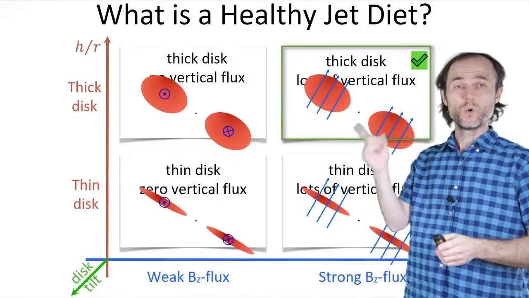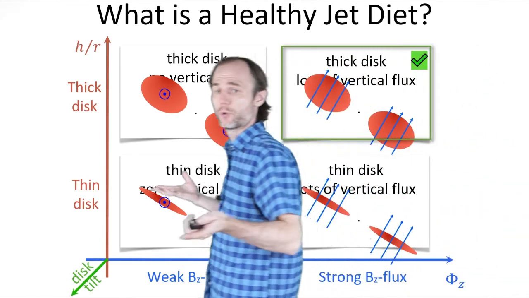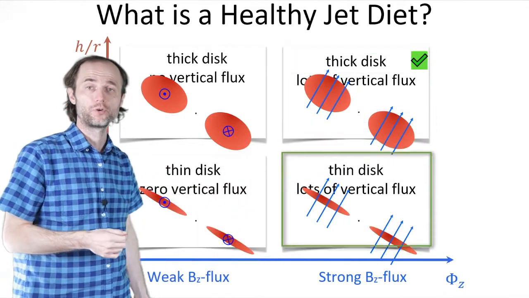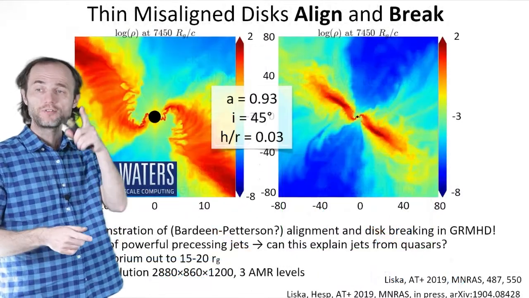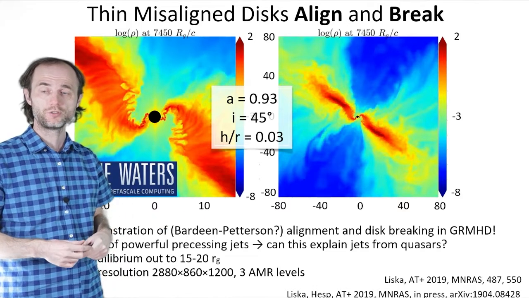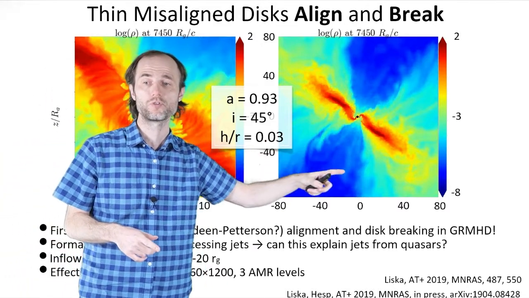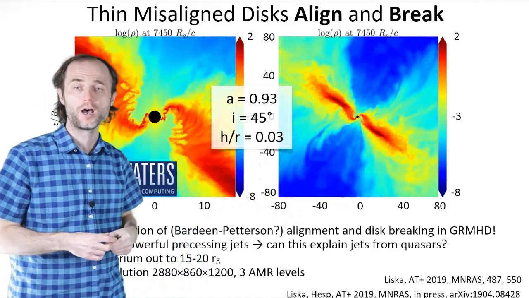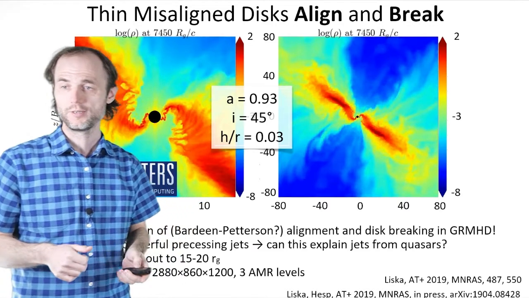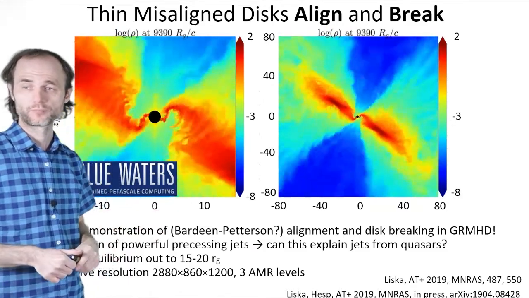Tilted disks with vertical magnetic fields produce powerful jets. What is left for us to explore? Perhaps we could take a look at a thin disk with a lot of vertical magnetic flux. As before, on the left, you see a window of about 30 times 30 gravitational radii on the side into the accretion disk, which is a zoom in on the central parts of this right panel, which is about 150 times 150 gravitational radii on the side. So let us run the simulation and see what happens.